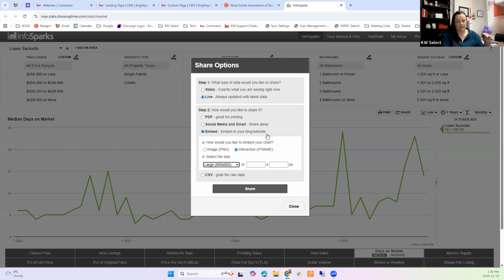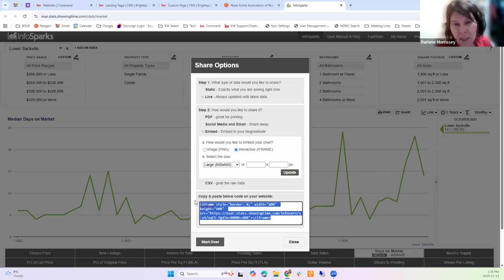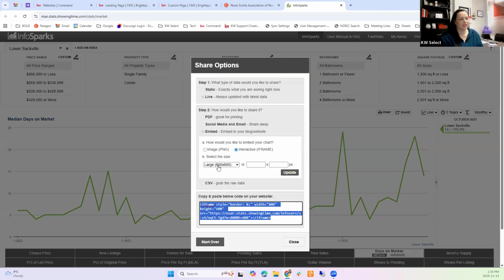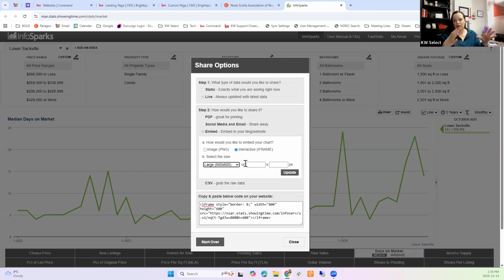Shayna did all of this in that training as well. So it's a very quick run through because I will not explain it properly, but I just remember how to do it. I'll click on share, which gives you this code. Jessica, as soon as you said interactive, did you have to put in the size? Because it says select the size. So it was on small, I just changed it to large. Is that where it should always be? It's best for what you're doing if it's just that on a page. You can always make it smaller if needed. But I would do that there, and then you'll just copy this.